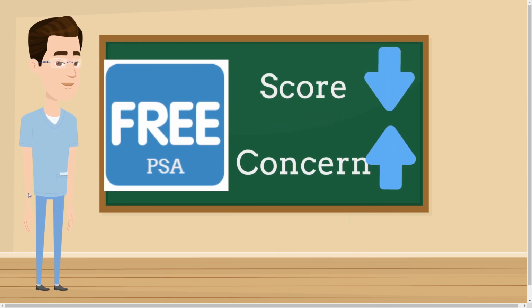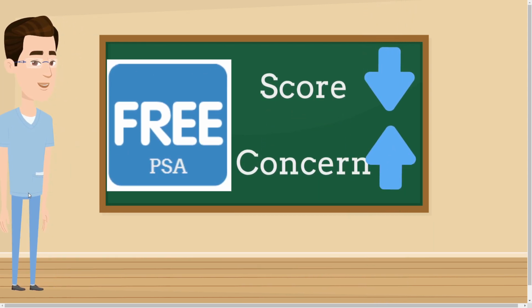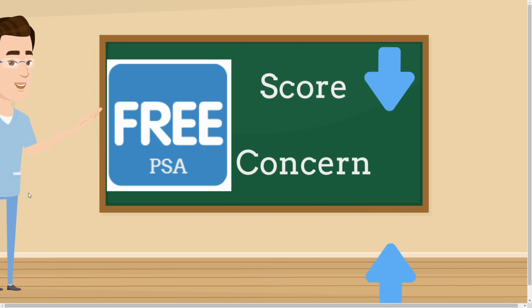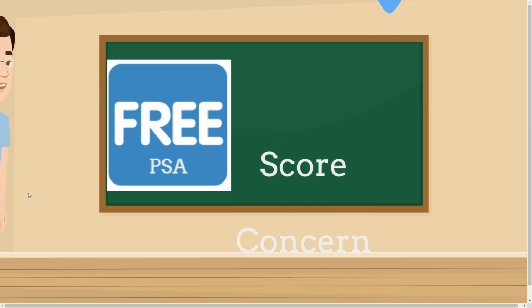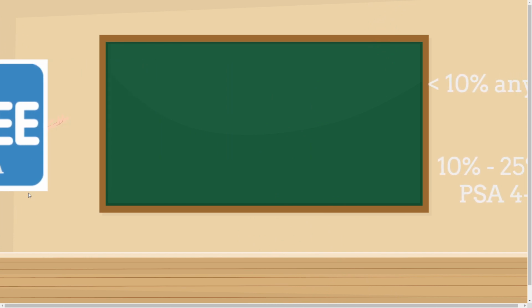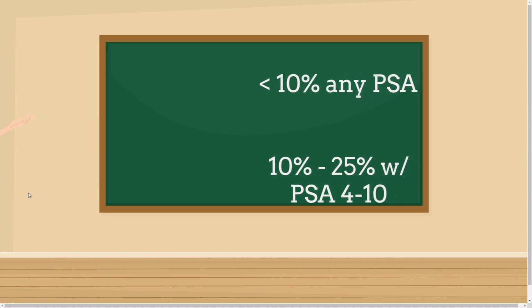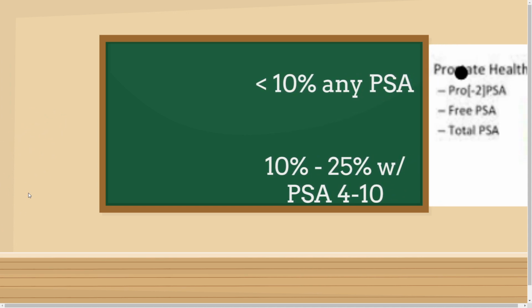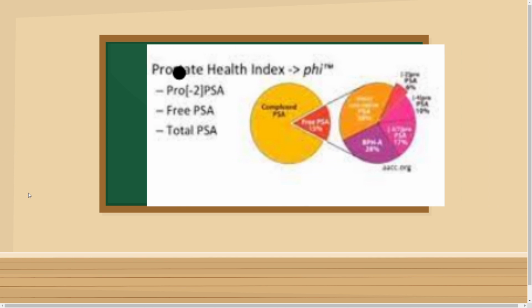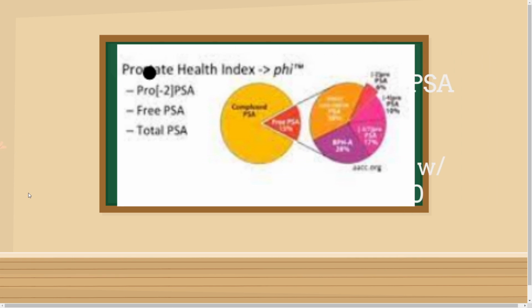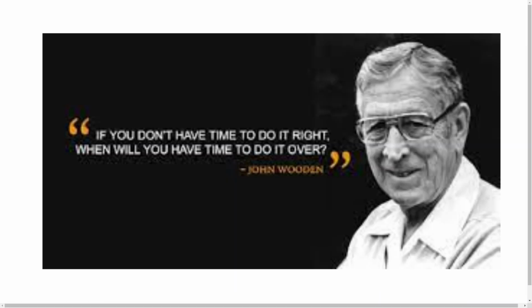Free PSA quantifies the amount of unattached PSA in the bloodstream. The lower the result, the higher the concern. A free PSA less than 10%, and/or free PSA of 10% to 25% with a PSA level between 4 and 10, should raise alarm. PHI uses subcomponents of the PSA: free PSA, total PSA, and -2 proPSA to risk stratify the disease. It's an emerging scale rapidly gaining acceptance. When the PHI score reaches 26.9 or greater, the patient should undergo a biopsy.